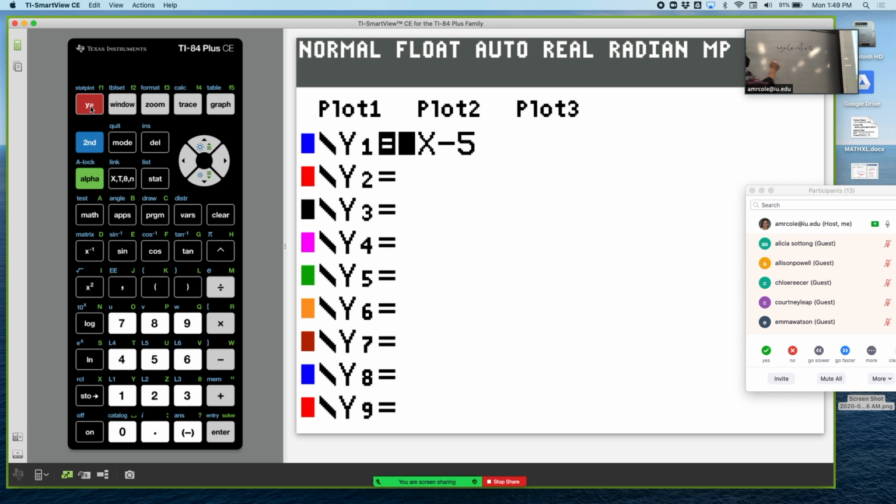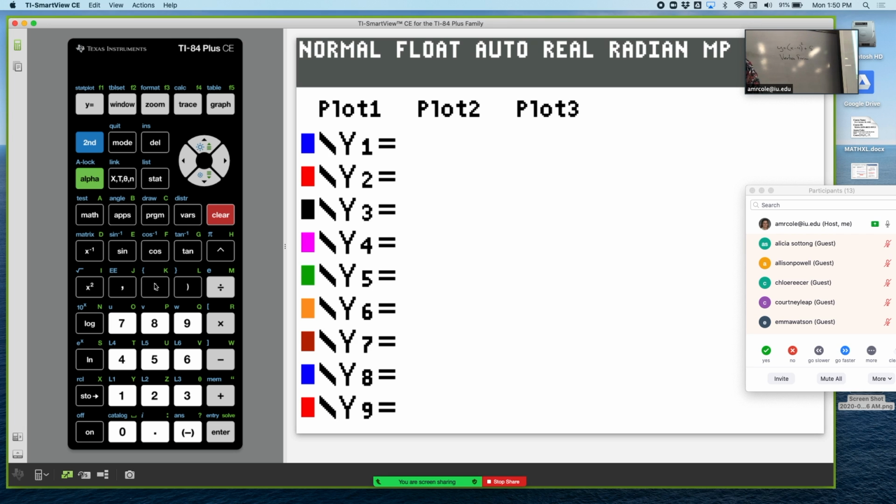Okay, this is actually called vertex form. That's actually called vertex form. And what we're going to do is graph it and look at it. So that's why I went ahead and hit the y equals button. I don't want this linear equation in here anymore, so I'm going to clear it out, and I'm going to put in the new equation.